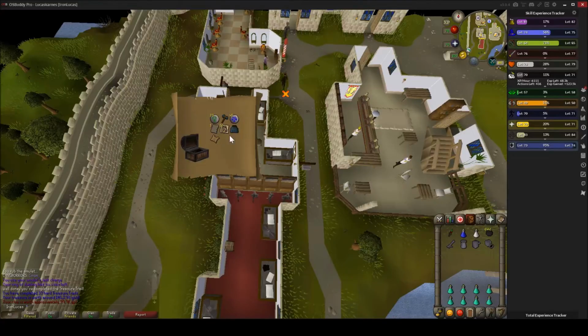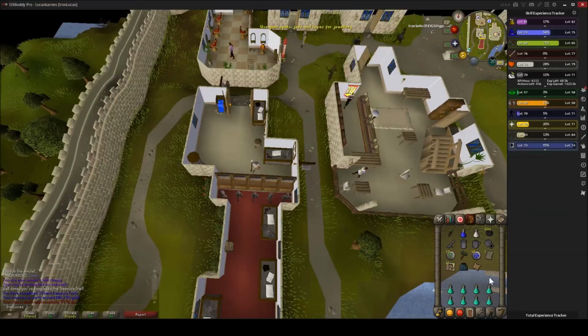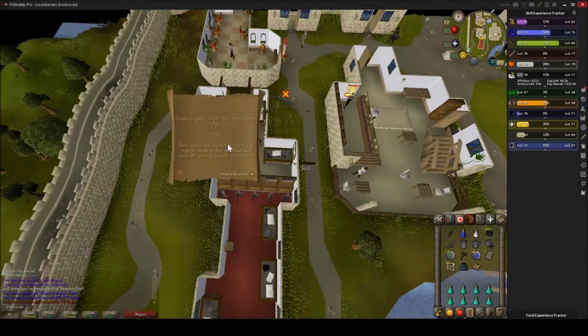And another master clue. This is our second master clue today, and the other one I just dropped instantly because I knew we couldn't do it. So let's see. Under a giant robotic bird that can't fly. I think I know where this one is. It's up on White Wolf Mountain, I believe. We'll see if we can do it, but let's go find out.